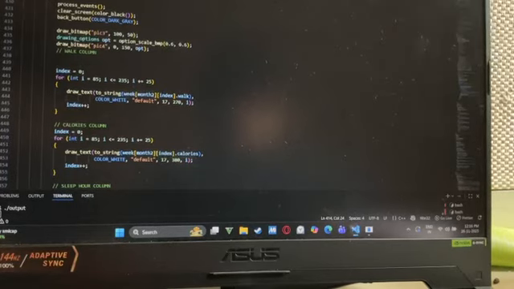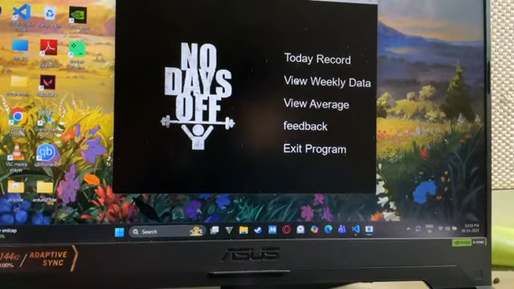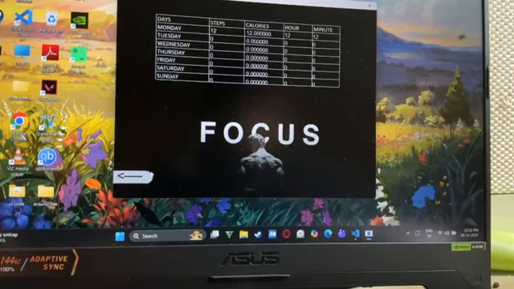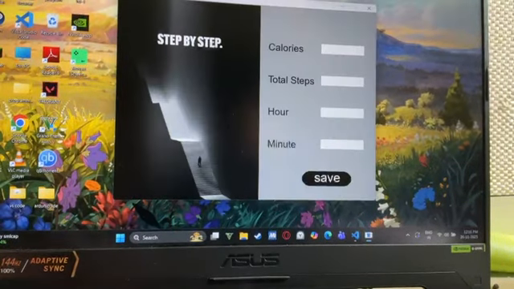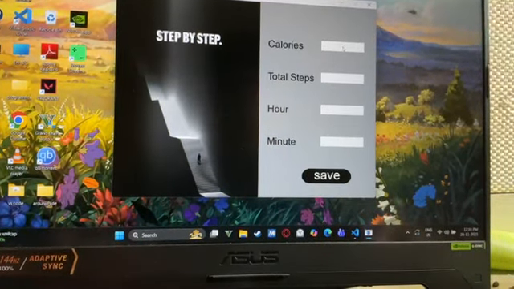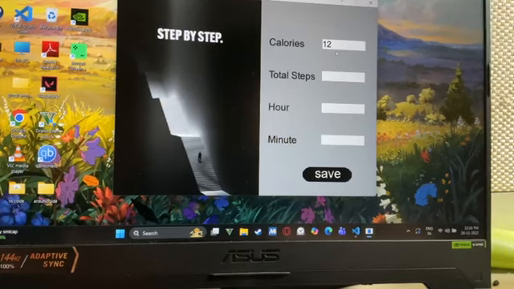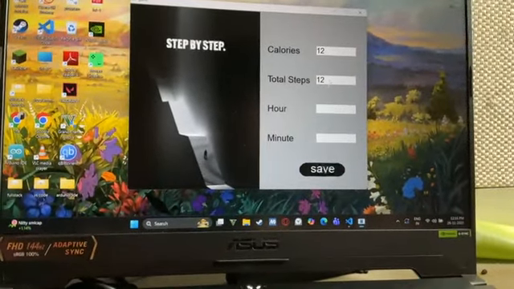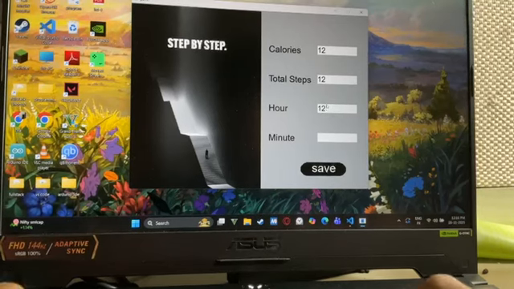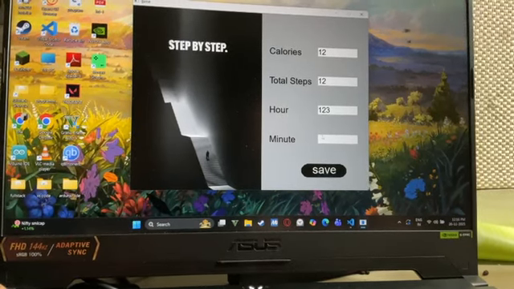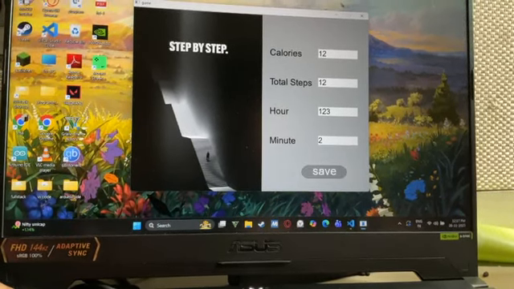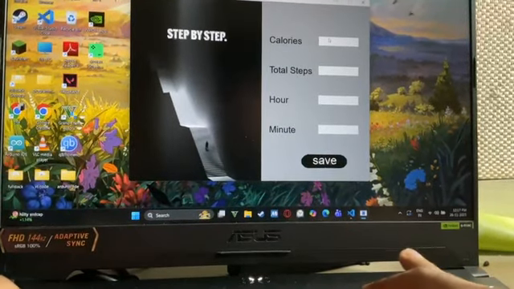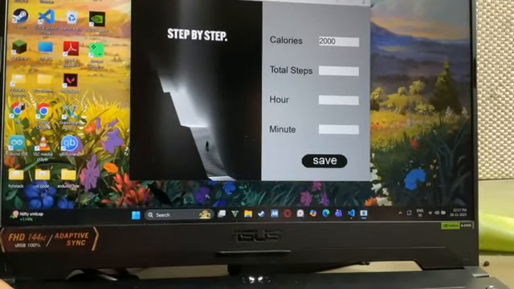In option 2 there is view weekly data. It will show you the weekly data you have stored. Let me type 6 times more. Like I said, this is a random value, and I will just tell you how it works.